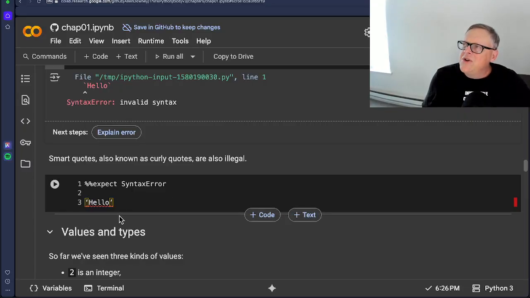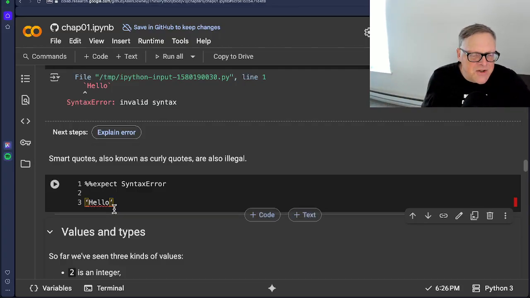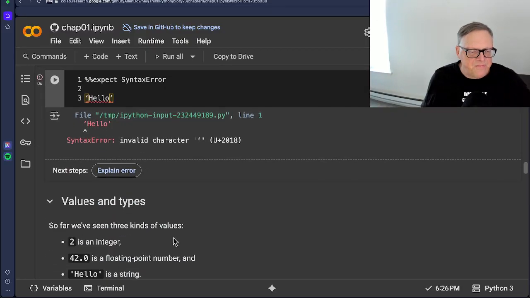All programmers in Python and Bash and many languages hit this problem because if you ever copy anything into a program like Microsoft Word, it will change the quotes into curly quotes, and then when you try to copy it into a command line or something, it'll fail. This is the bane of everybody. These curly quotes are not accepted by computers.